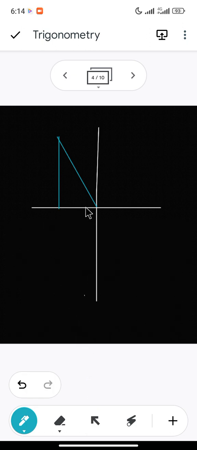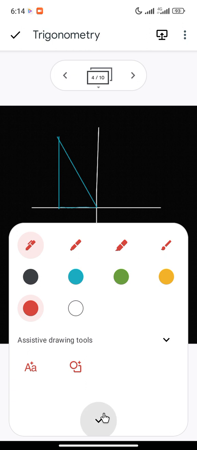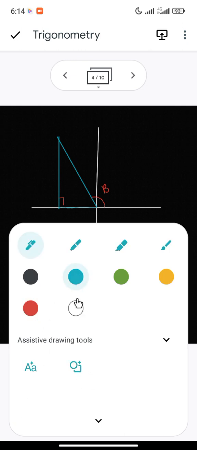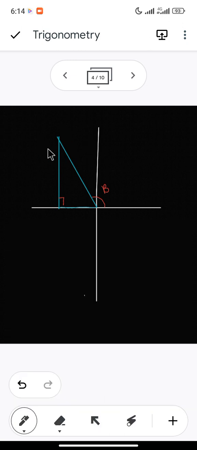So now this is basically how the triangle is going to look like. This is obviously going to join this. So now your B will be from this point. B will start from this point. You're going to go this way. So this is your angle B. This is still going to be 90 degrees. This is still going to remain your opposite, which is 20, your hypotenuse, which is 29, and your adjacent, which is 21. So this is basically how the diagram is going to look like.